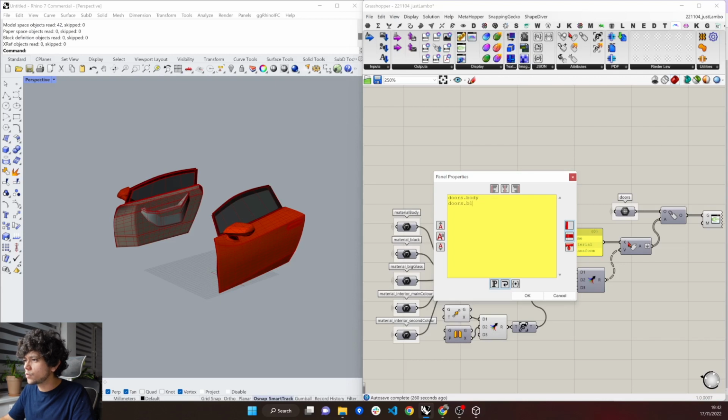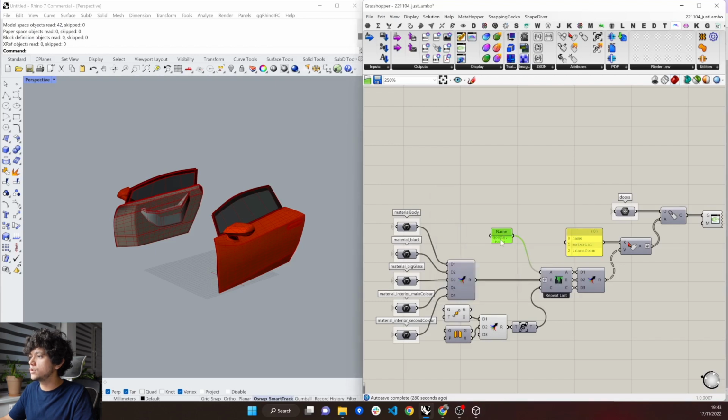Then the next one, we can see here, there is our glass. So we can put doors.glass. Then we have the interior, so doors.interior. And the second part is also about the interior, so I can put also doors.interior. I can put this as multiple data.